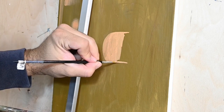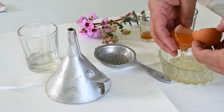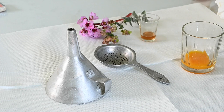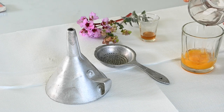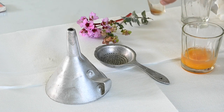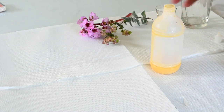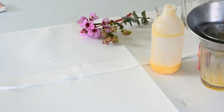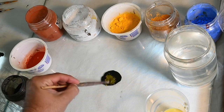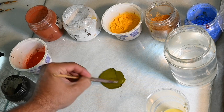How do you prepare egg tempera? Usually I take a couple of egg yolks, I separate the egg white from the egg yolk, and I place the egg yolks in a glass. In that same glass I will add the same volume of water as the egg yolk, along with some drops of vinegar to prevent bacteria from developing. With this solution I mix my dry pigments and paint. This is called egg tempera — mixing dry pigments with a solution of egg yolk, water, and vinegar — and it gives truly amazing results.